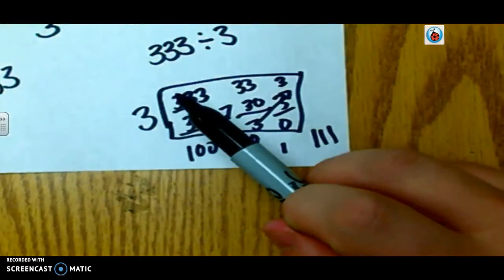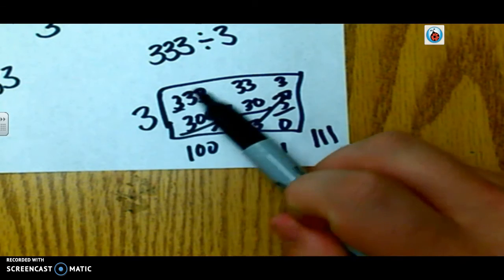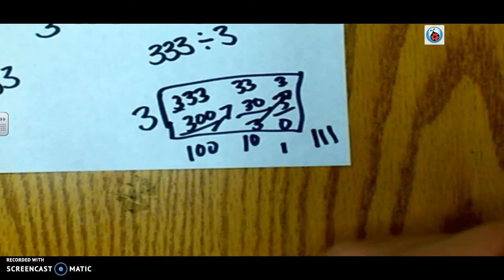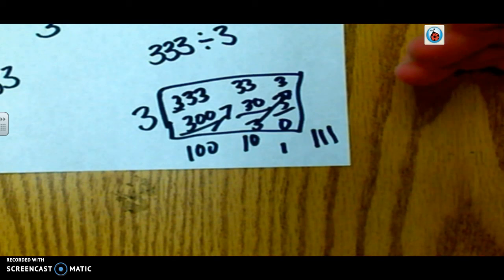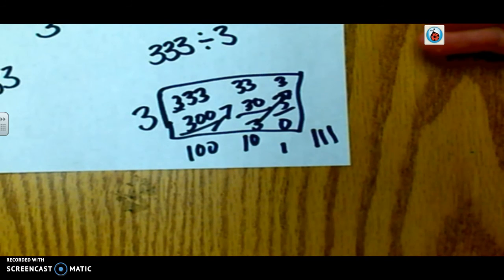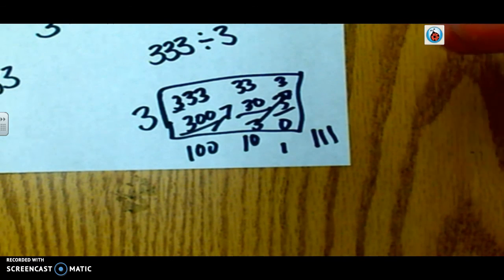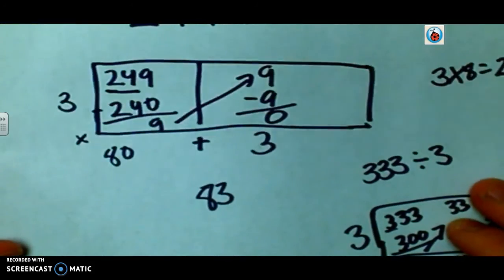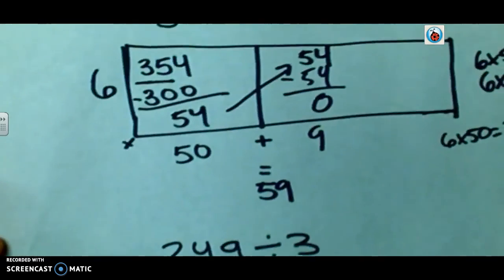So sometimes you will have the digit that's the same or greater. If it's greater, then you can find out using your fact family. Knowing that the inverse relationship or multiplication is important because you're going to be doing a lot of multiplying in the division. So both of these might help with homework that you have tonight.